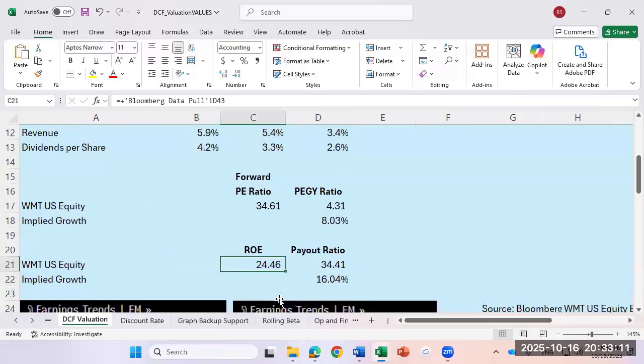The other thing you can use is the sustainable growth model, which says your growth rate is your return on equity times your retention. Because if you retain more, you should grow faster. If you pay out more, you should grow more slowly. That can give you somewhat of an indication. What's the problem with this?